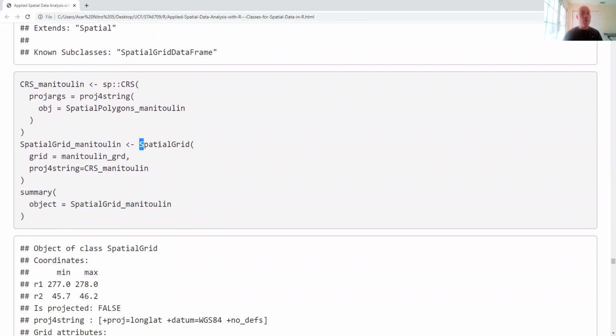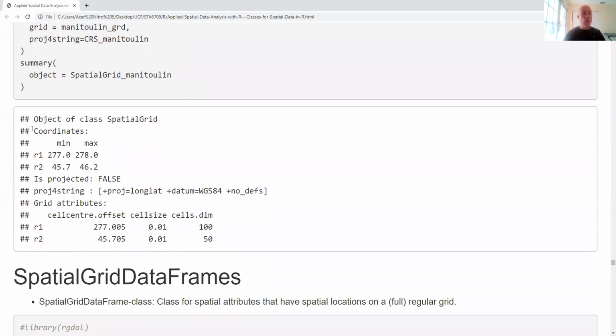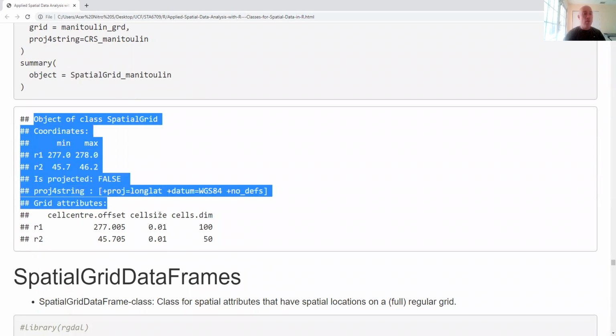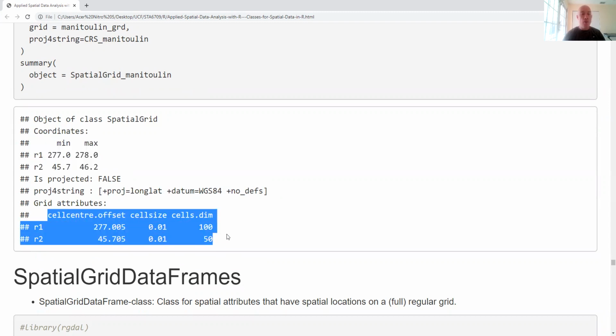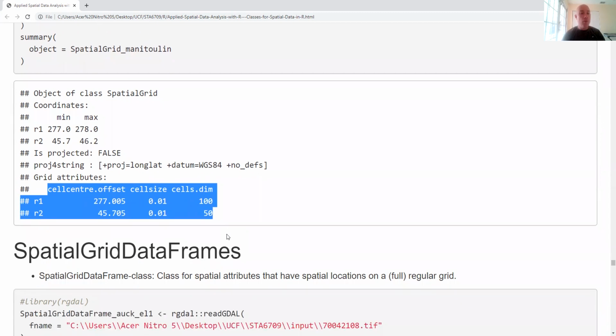I use the SpatialGrid function, which is in the sp package. I forgot to put that on. That specifies the object for me, and we can see what's going on. We get our bounding box, and we get the features of our grid topology.